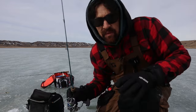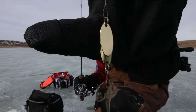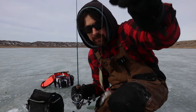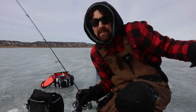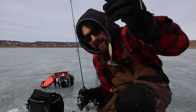Later. By the way, this is where the money's at. We have caught so many fish on this gold Cast Master this year. It's absolutely insane. We've probably went through about three trebles on this. We got to keep replacing them, especially with burbots. They got such a strong bite. They'll just wreck these things. But the Cast Master is holding up good, and we've caught like, I don't know how many fish, but a lot. If you guys are looking for a new hook to try, definitely highly recommend these.